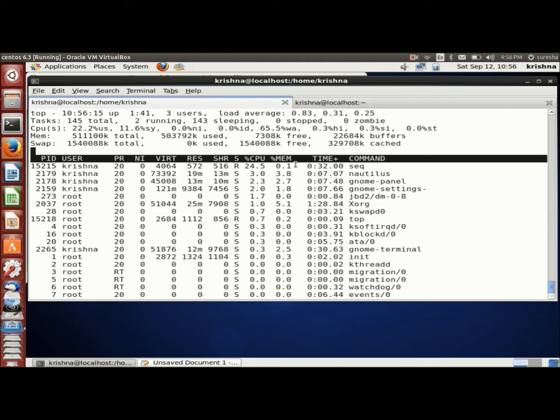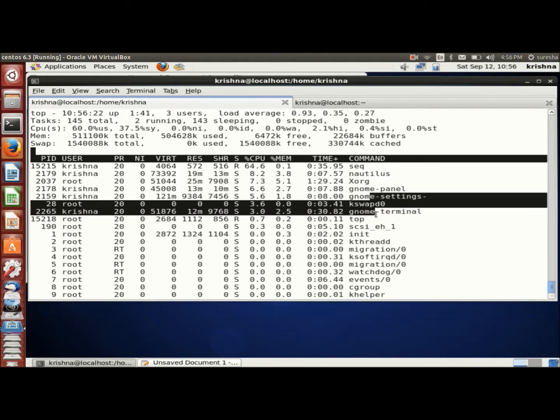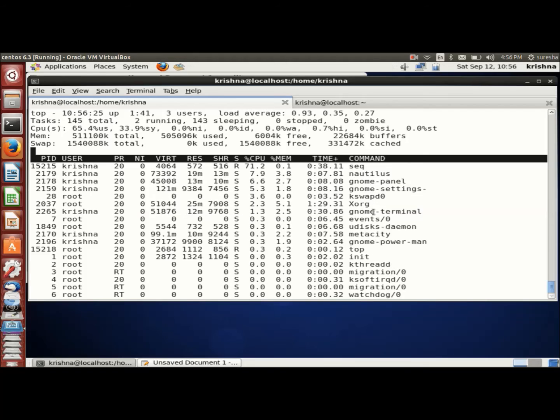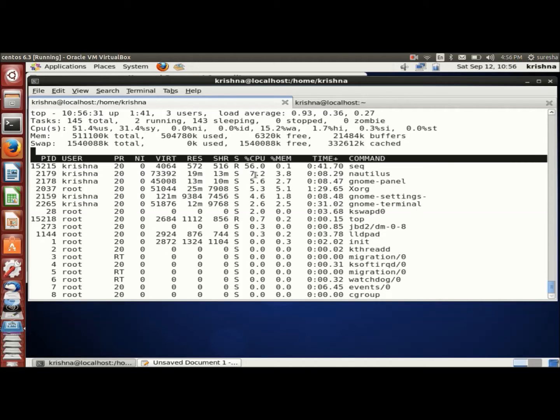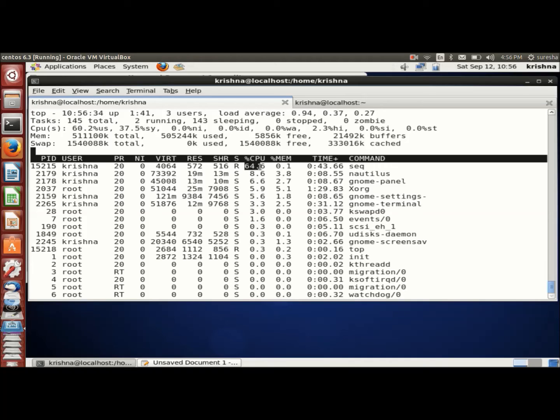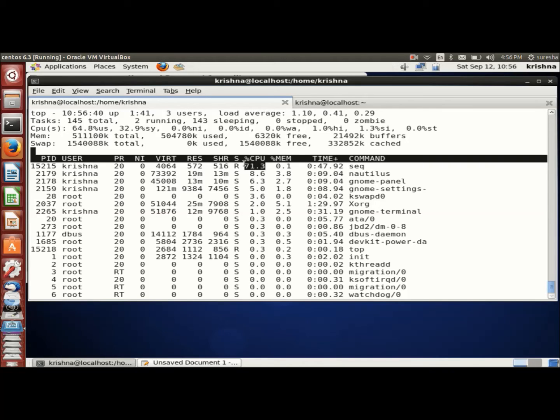See, at the top it is now sequence, next nautilus, next gnome panel, and so on. Imagine that this particular process is taking so much time. It's taking almost 56%, 64% of your CPU time, since it's a huge number.